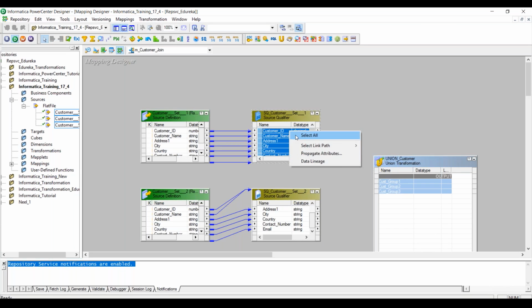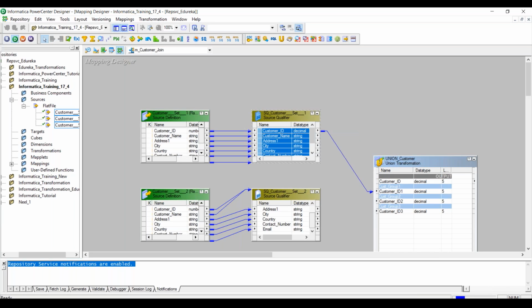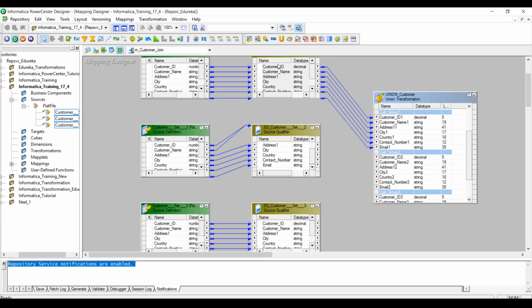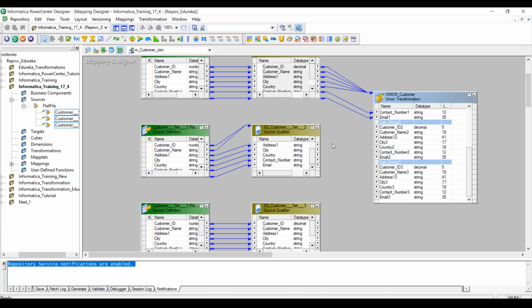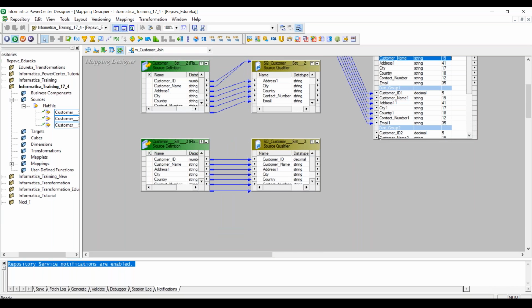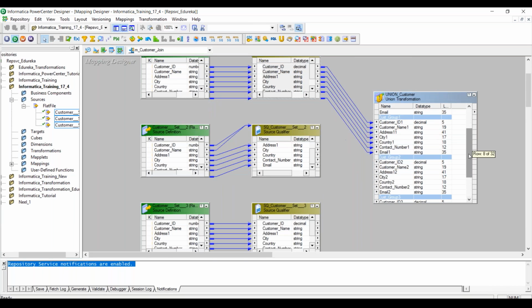Now at this point, if you select all, drag it from a source qualifier and drop it here, you can see these same ports have been added throughout my groups. That is, I know these rows are present through all my sources and I want all of them to be present as part of each of the groups. So if you drag and drop just one, all of them will be correspondingly added to your transformation. So clearly here, okay, that's great. Now what I need to do is I need to link each of these 3 sources to the corresponding groups.